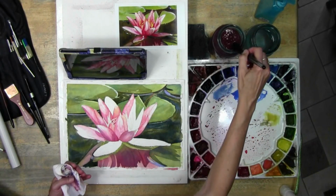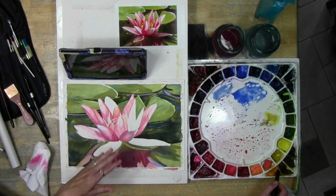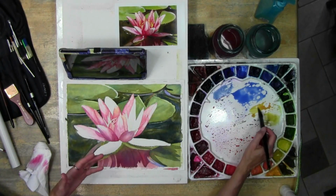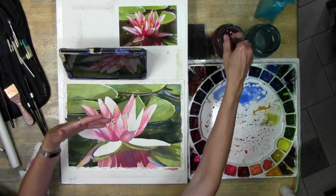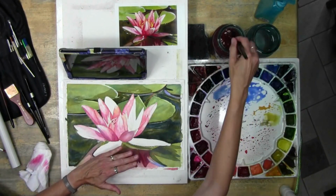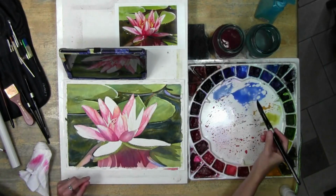And you can do this with a painting where you feel like your main center of focus is not quite in the most important area. So you might have a lot of texture going on in the background and then your center of focus, but maybe the center of focus is not quite working. Or maybe you need to push something back so that it's less important. We're not necessarily doing that, but we are trying to make it less important than the lily. So depending on how this comes out, and this is just slightly damp, so I have to be careful, even after all that blow drying.